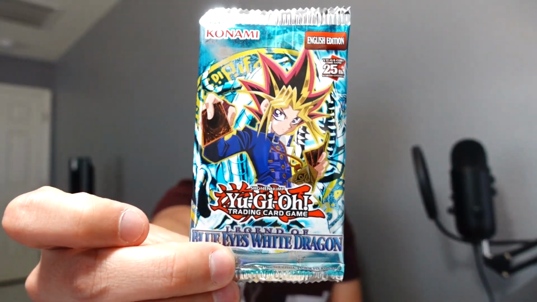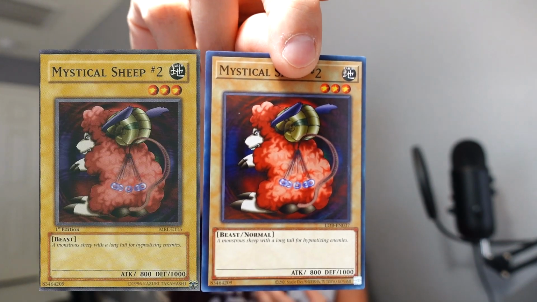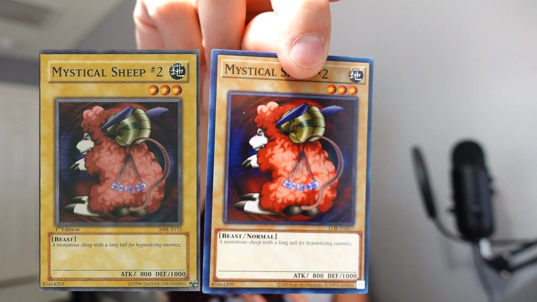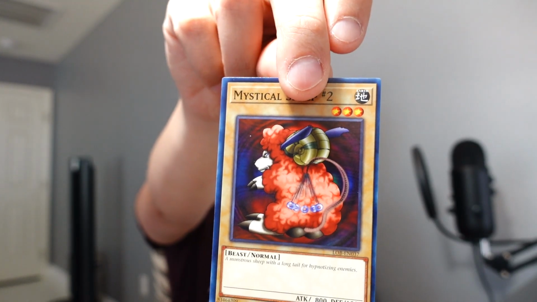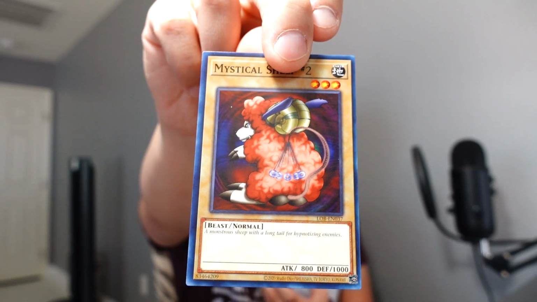But I guess without further ado, let's start with where it all started, Legend of Blue Eyes. Now, Liam, did you grow up in this early generation, or were you more in the later generations? Straight up with the early generation. First card here is the Mystical Sheep #2. Oh yeah. If you have the original 2005 cards and compare the contrast, you can tell the pictures are bigger, with probably bolder colors. They corrected some of the text if needed.